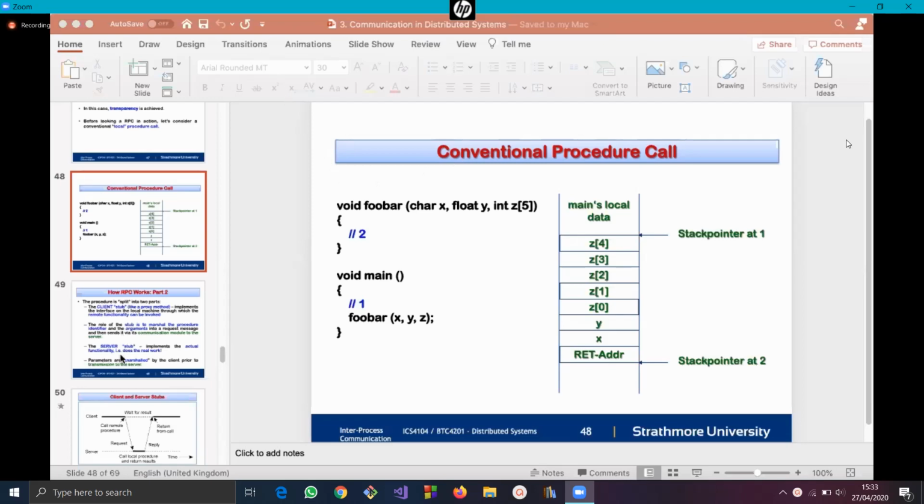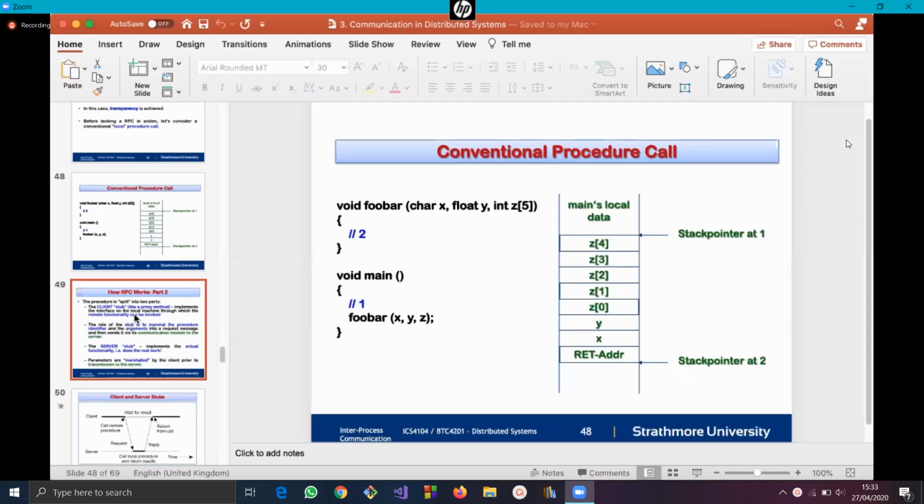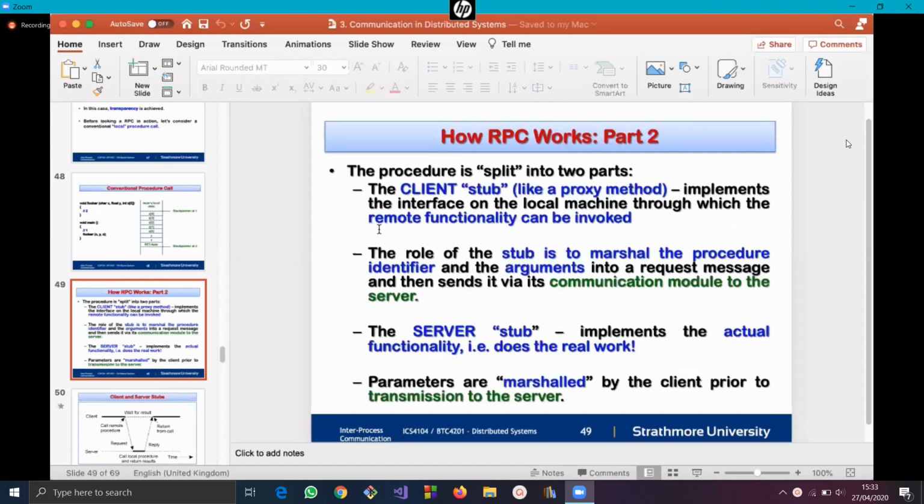Now, the same thing can be implemented in a remote procedure call. So how does that remote procedure call work? For you to have that remote procedure call, you have a local environment and you are trying to implement a remote environment. So you must have preparation. You have the client stub, which prepares the message, okay?